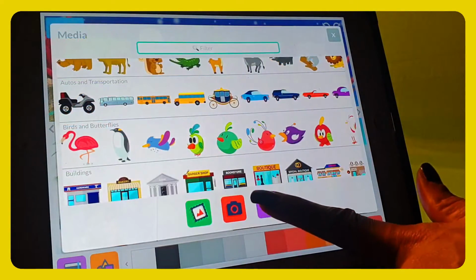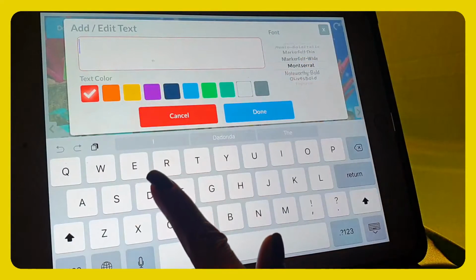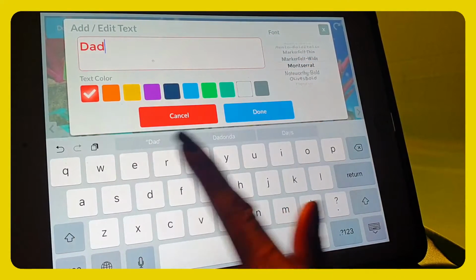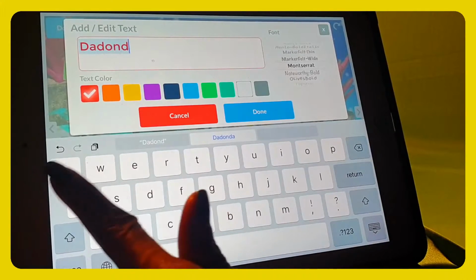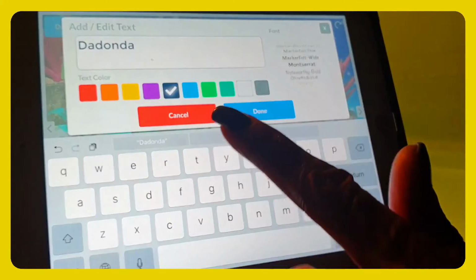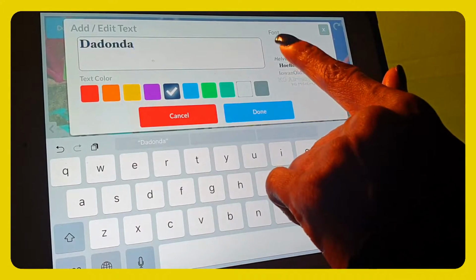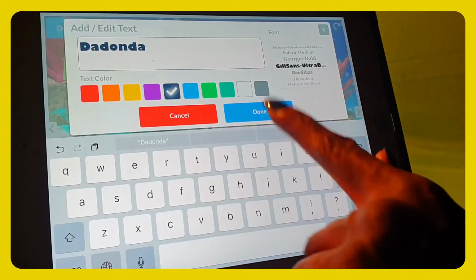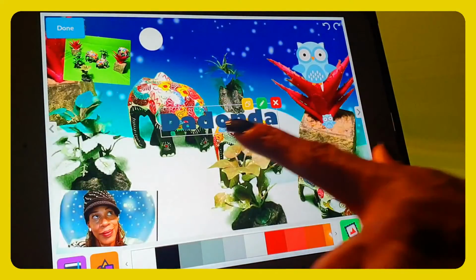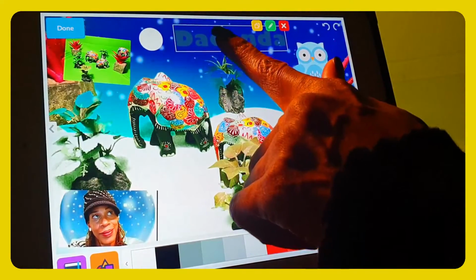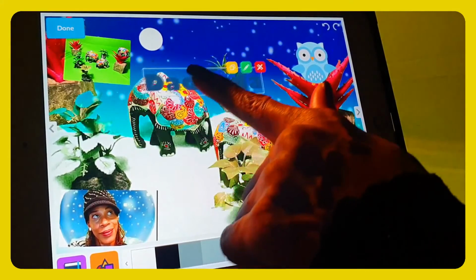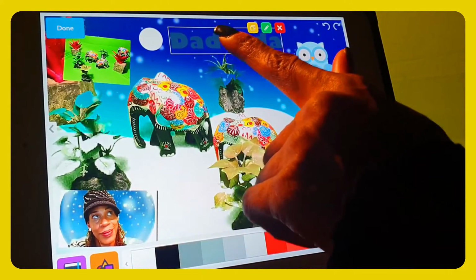Let's see, the last thing I need to do is write my name. Change it to blue. Let's see, I can change the font. Ooh, this one. Done. And then I'll put it here.